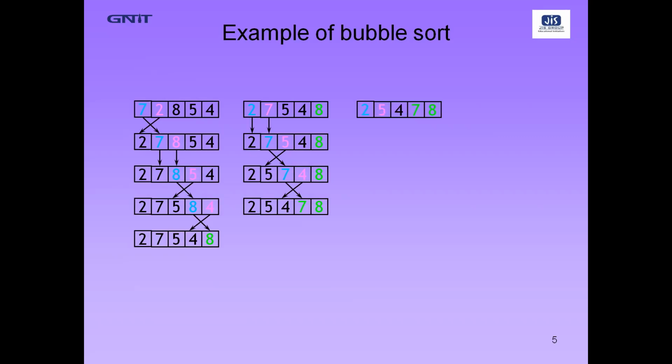And again, we have to repeat the same process, that is P1 is compared with P2. And as P1 is less than P2, no need to perform the swapping operation. So we go to the next operation, that is P2 is compared with P3. Now as P2 is greater than P3, again we have to perform the swapping operation, and iteration 3 here is stopped because the next element is 7, which was the next largest element of this list.